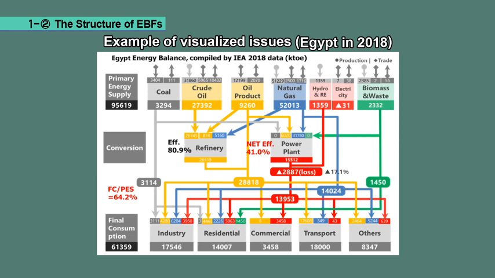Of the reasons for this low efficiency, the factors on the supply side are as analysed up to here. As you can see, to improve the total energy efficiency of a country, we need to focus on both supply and demand. It is essential to apply an approach to reduce the final consumption, conversion losses, and primary energy that can be seen through the EBF. I will explain how to visualize primary energy consumption by sector and identify the priority in a later chapter.